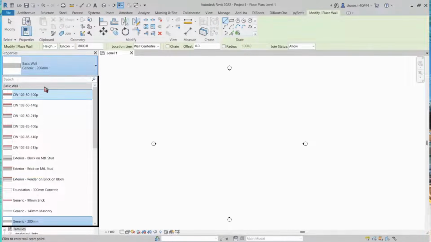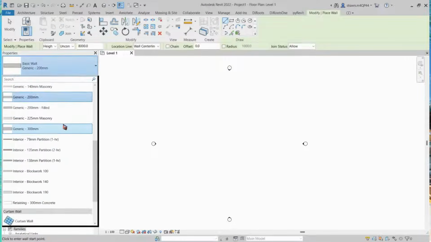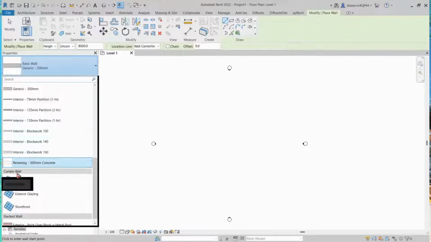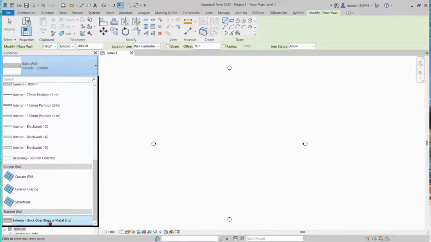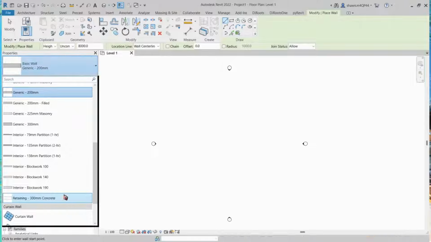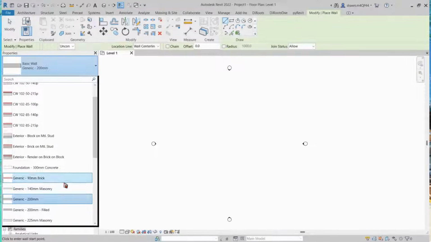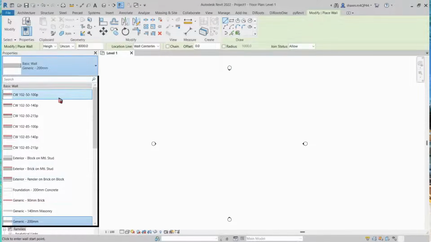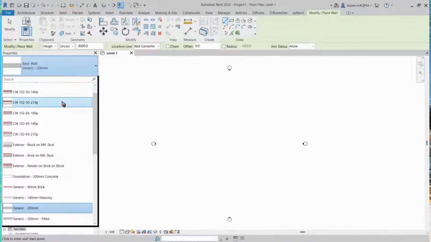We have basic walls, and under basic walls we have again different types. Then we have curtain walls and stacked walls. We will explore the different types of walls we can create in Revit. But for the meantime, let us use the generic 200 millimeter.